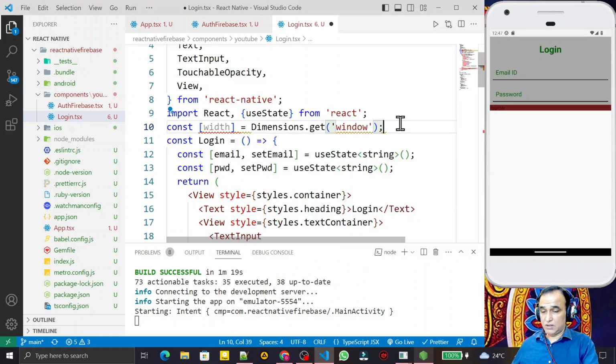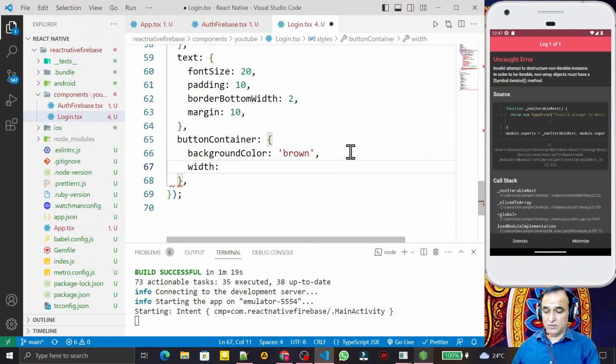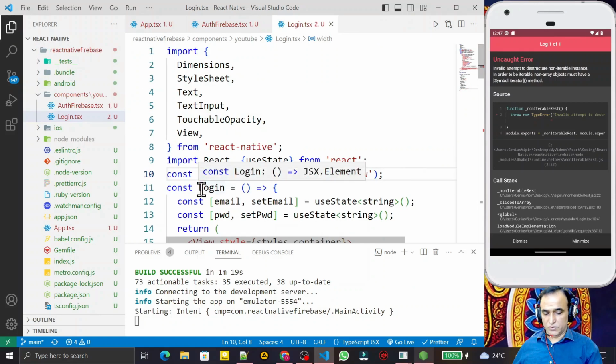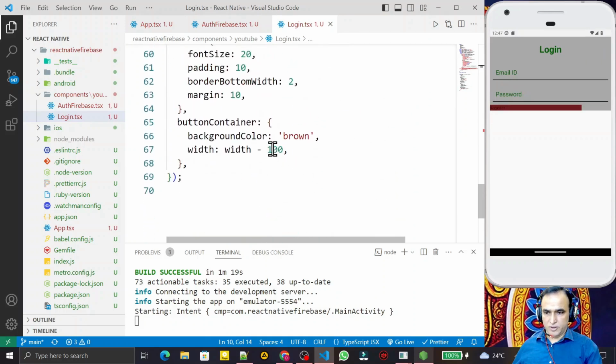From this I need width, so that width I will pass here. So I say the width of this is width minus 100. Save this. What we have, so that is the problem because it's an object, I think. Save this. Now it is minus 200.